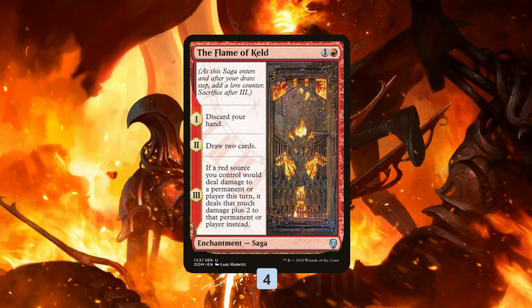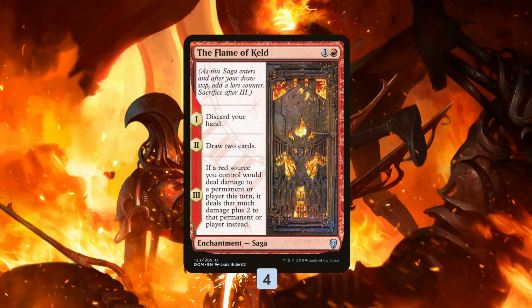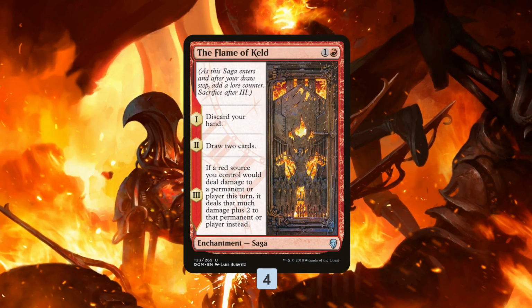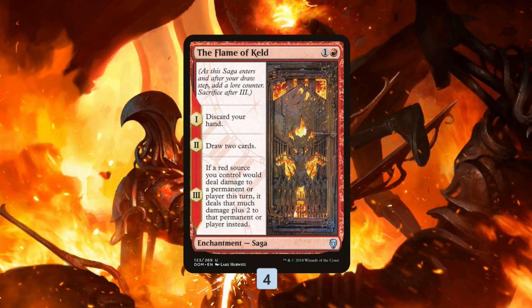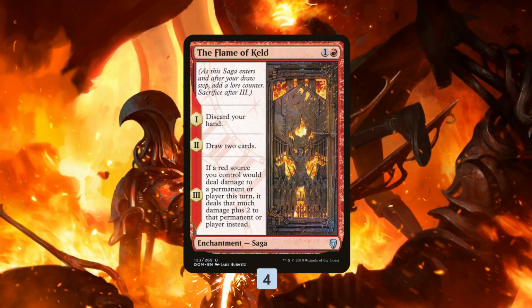Drawing three cards, or two extra cards, is often the difference between winning and losing the game. And then the ultimate, the last lore counter: Flame of Keld makes it so whenever a red source we control would deal damage to anything, it deals that much damage plus two, which means all of our random creatures are hitting for twice as much damage. It's almost like a Furnace of Rath with our creatures. Also, our burn spells all of a sudden get supercharged. A Lightning Strike is dealing 5 damage instead of 3 damage.